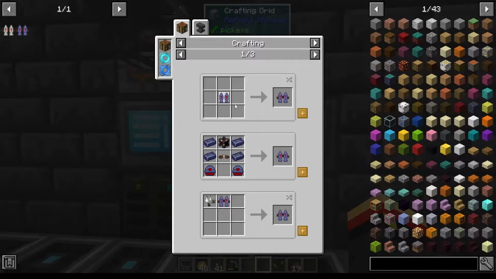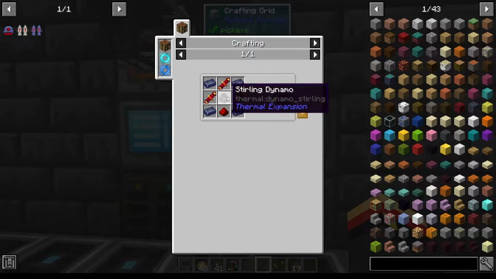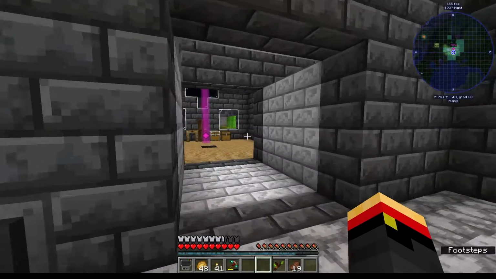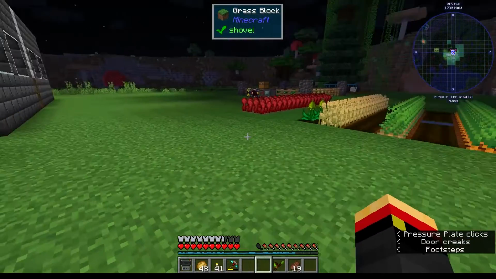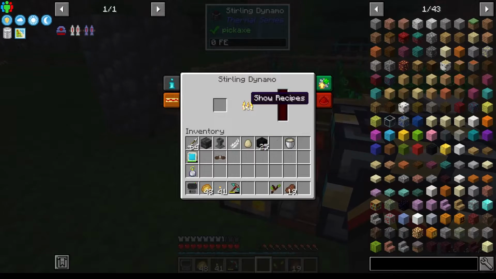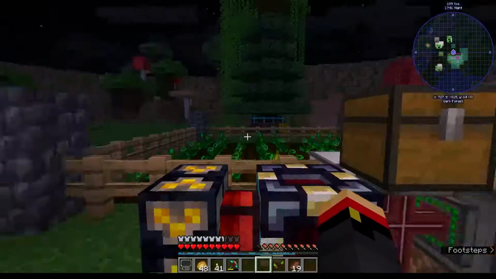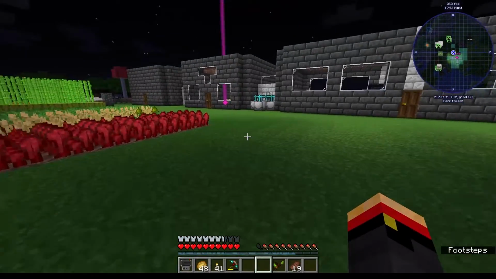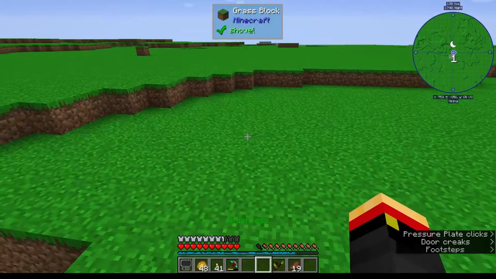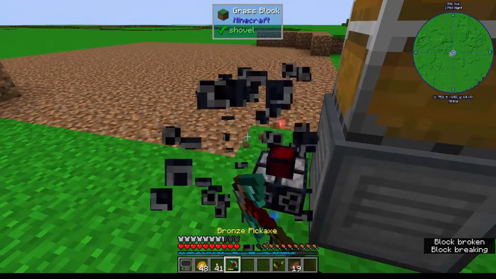We'll see. Okay, other thing we need is to make these Redstone Thrusters. So how do we make these? We need Sterling Dynamos and Redstone Flux Cell. We need 2 of those. You know, I think for the time being, I am going to pull my Redstone Dynamos from here and from the other thing, the quarry, and we'll find a new way to get power to these guys. So I'm going to borrow these.